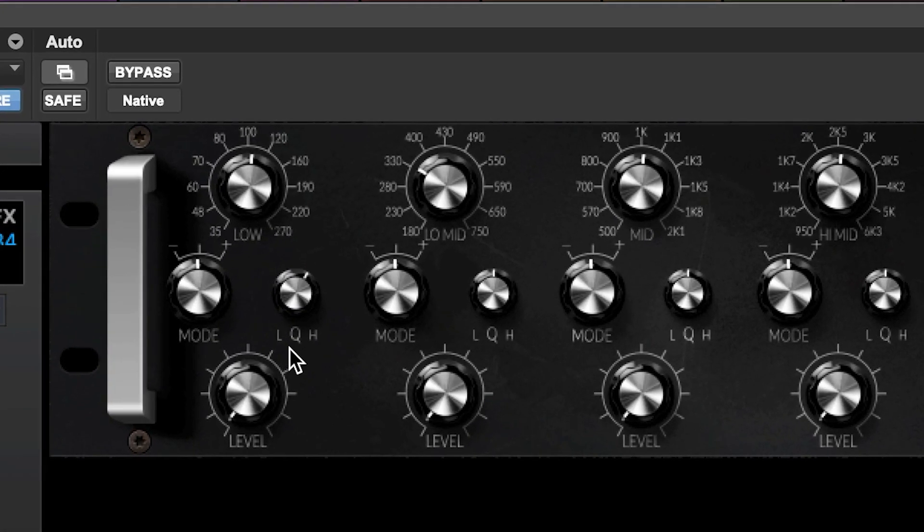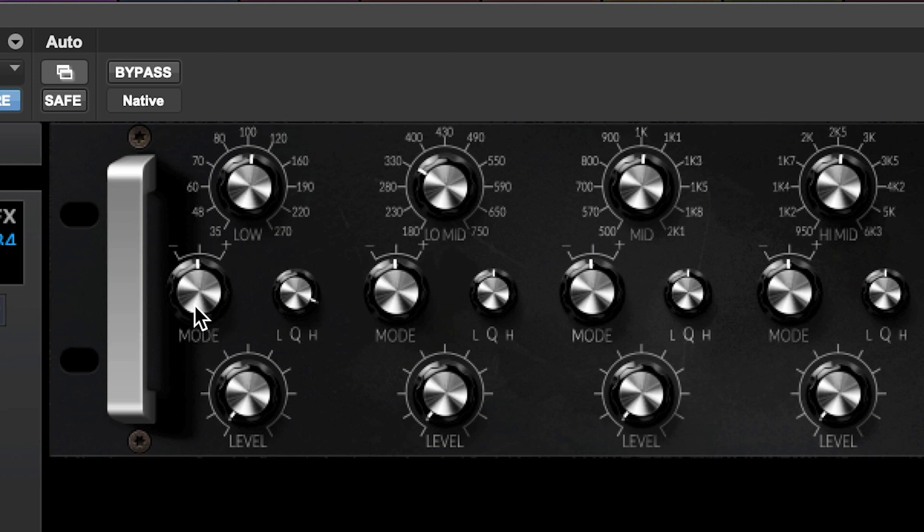The Q's filter sharpness is quite low when boosting, but higher when cutting, almost approaching notch-type behaviour at extreme cut settings. This is a side effect of the applied passive technology, but can be quite desirable in situations where sound integrity is the paramount factor. This is a mastering EQ that can, at the twist of the Q, be accurate and surgical. Another benefit of this interesting EQ topology is a subtle widening of the stereo image.